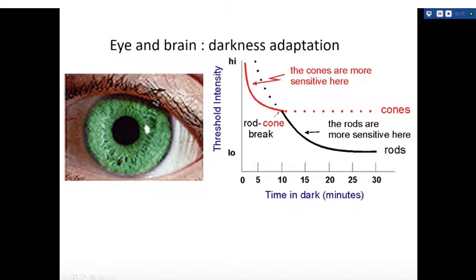And as I say, if you see here, we have the cones on up here, that's fine, they're all doing their stuff. We then go into a dark environment, the cones switch off and the rods switch in, and then the rods eventually get up and running. But look at the time, this is the time in minutes.